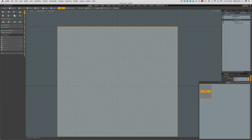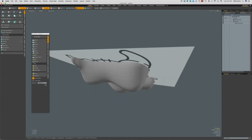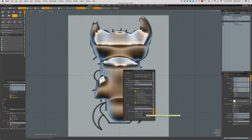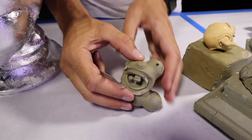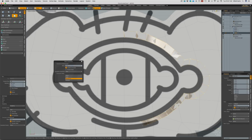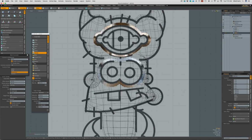All right, so the initial charcoal drawing has been translated into a strict geometric drawing, which will now be used as the backdrop to produce a three-dimensional model for the CAD work. Here I am sculpting the rough volume of the head with the geometric drawing as a backdrop layer. After doing the drawings and the series of plasticine models, this CAD process usually lasts about 8 hours. The beauty of this process is that it's scaleless. Once this modeling work is complete, the object can be machined at 1 inch or 100 feet.